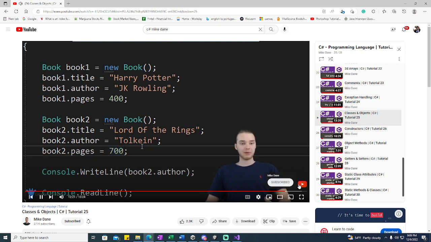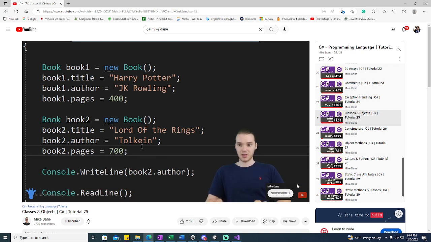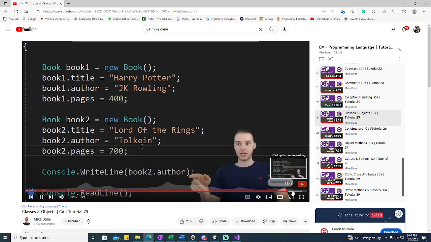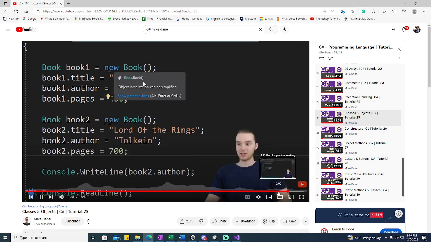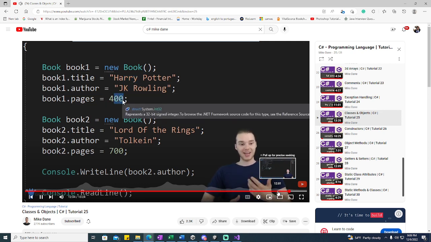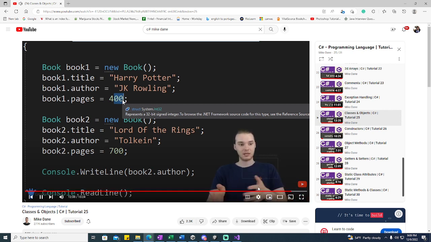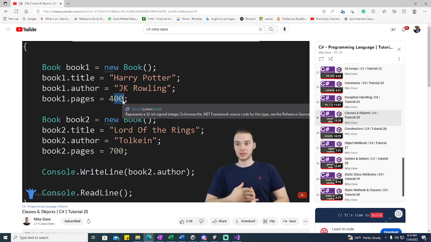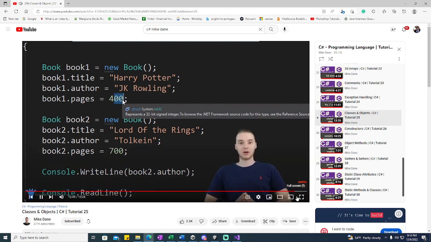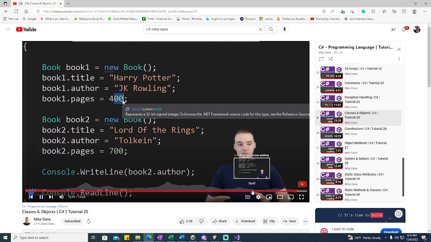So if I was creating an application for like a library, let's say the library had 10,000 books, I could create 10,000 objects, all of which would have the title, the author, and the number of pages of each one of those books. And then I could work with those books. I could pass them into methods. I could use them in if statements. I could do all sorts of stuff with those books, just like I would with other data types like strings, numbers, or booleans. So classes and objects are extremely powerful. And really, this is just scratching.